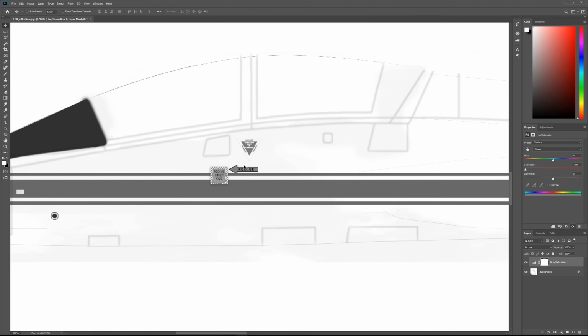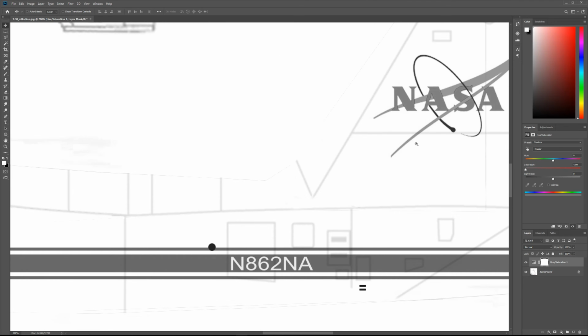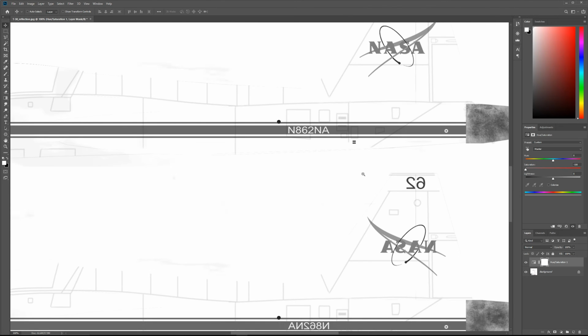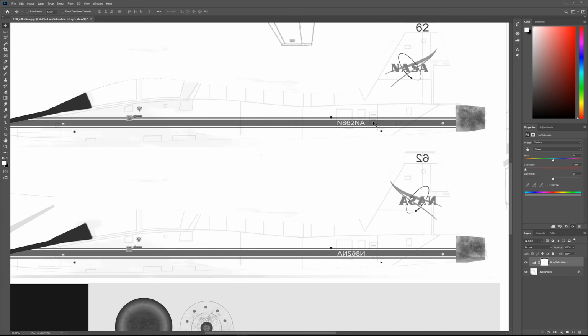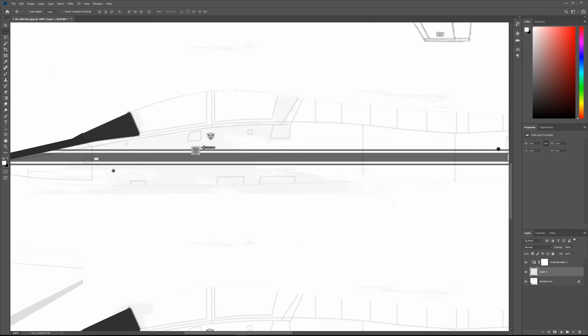Likewise, with this stripe and these labels here, they would have very limited reflections along with this logo, but the rest of the plane would be very, very bright. Any type of decal, if it would be made in the same material, like this kind of paint, has to be removed. I'm assuming that you guys know how to use Photoshop. It is usually a prerequisite for doing this type of stuff. So I'm going to speed up the process.